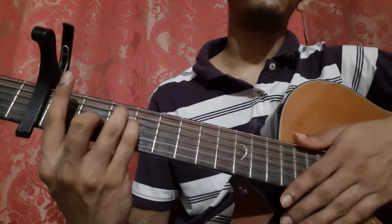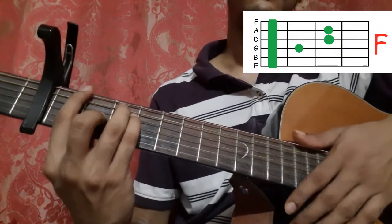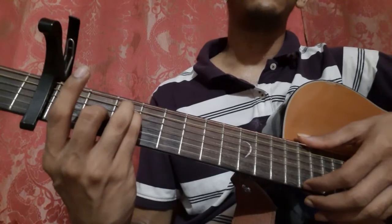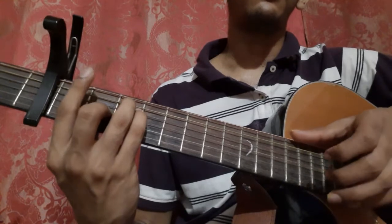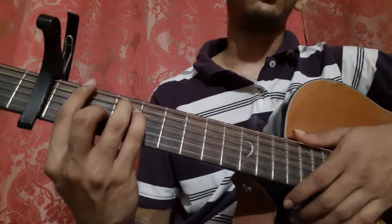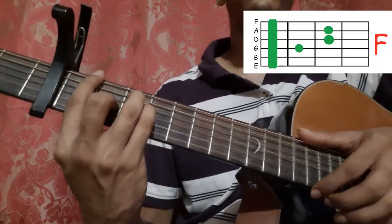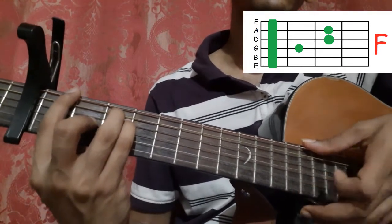Then bar once more on the first fret of all strings and slap and strum. Then leave the index finger from the first fret of all strings. Then you bar once more on the first fret of all strings and pick the first fret of the first string two times.